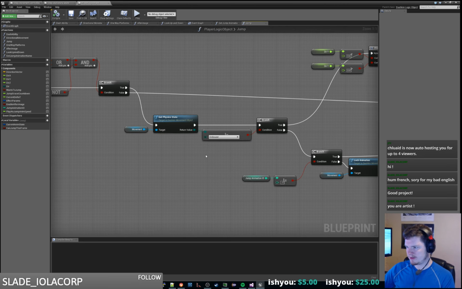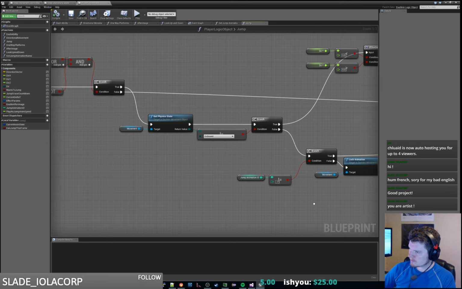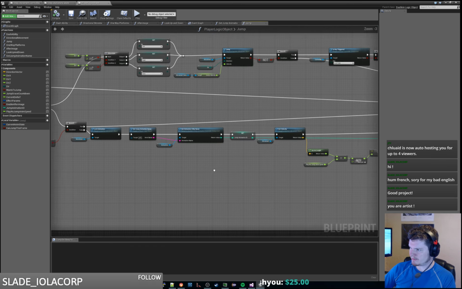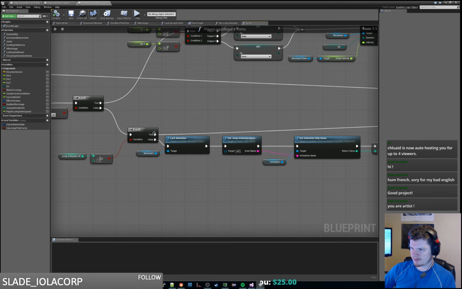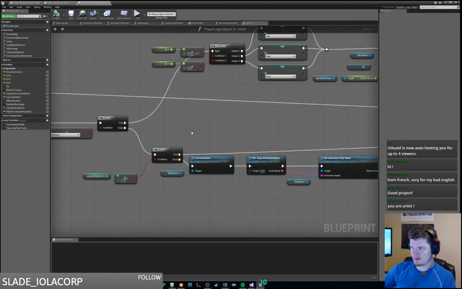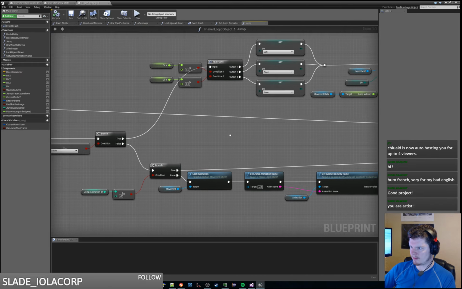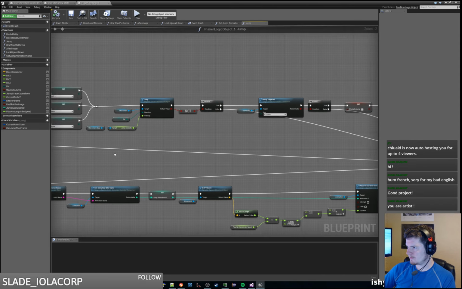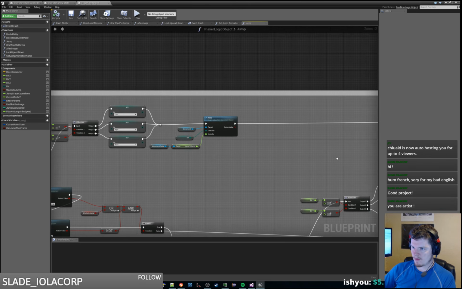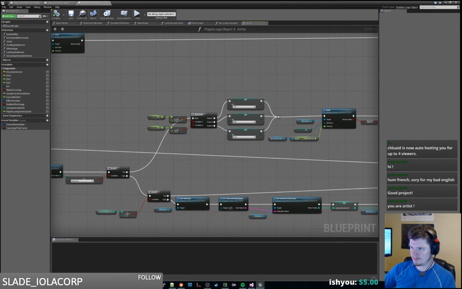But what we want to know is if our jump animation is already playing. So if our jump animation is already playing, we want to stop it. So we actually want this condition here, and then I guess we want to run into this whole area right above it.